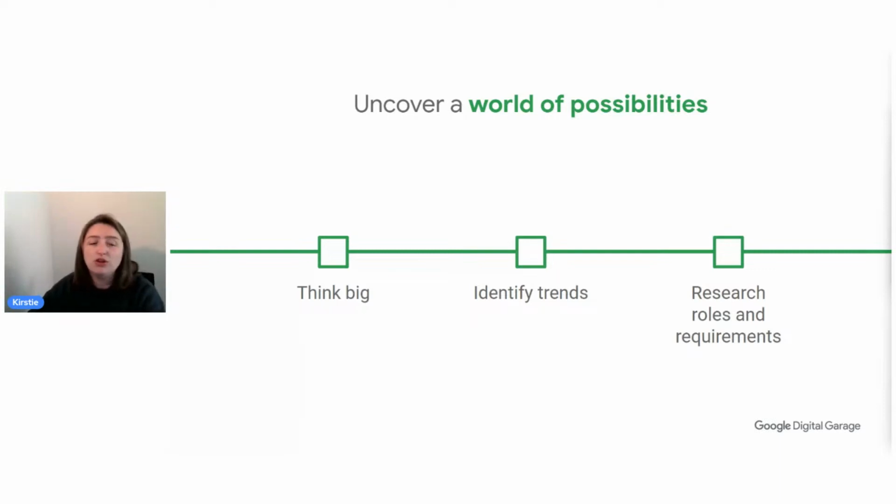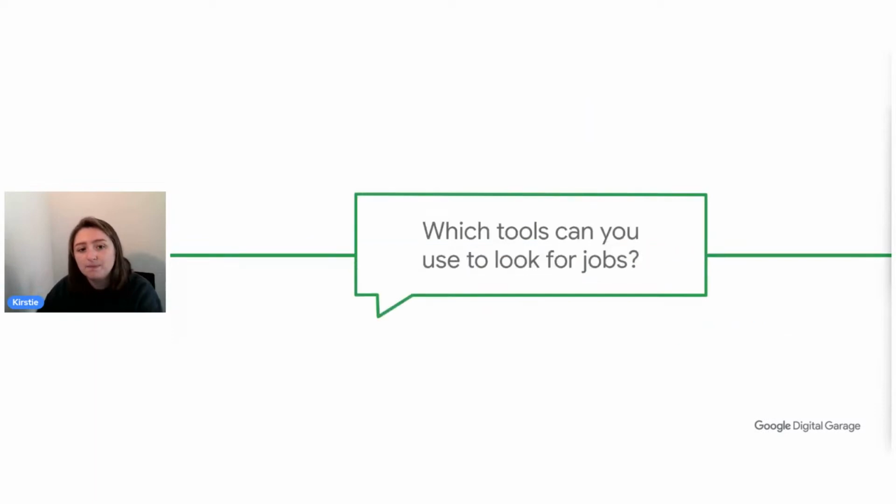If you find a job that you really love the sound of, but you don't feel that you meet the full list of requirements, then you could use that as a list of things that you want to develop and hone when it comes to your skills. Take courses, attend events, attend talks, start gaining experience in the places that you feel you're lacking.